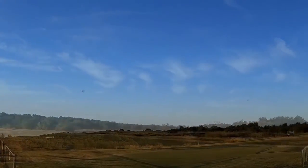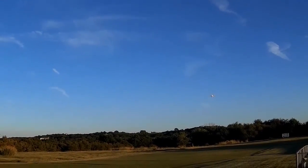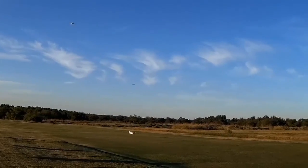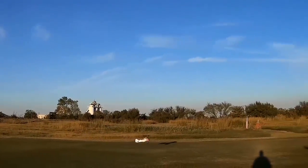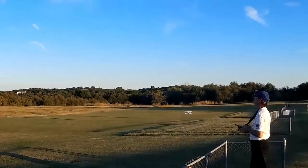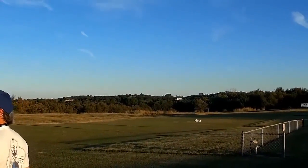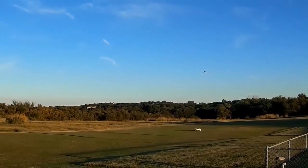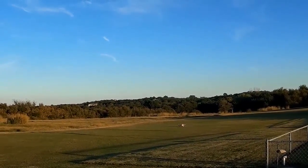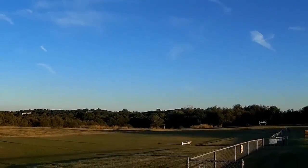I've only flown this one about three times and I can tell you there's a difference between the way balsas and foamies fly, and I know it ain't my imagination. Yeah, balsas fly better — they just simply slip through the air better. Could be my imagination, but your foams are always got a dimpled surface to them, they deform over time, they deform in flight. I would say monocoat — anything monocoat — is really super slippery. We've got all the foam markings where they have to create the mold, I got the mold stamps everywhere, and just from the nature of the foam cells.